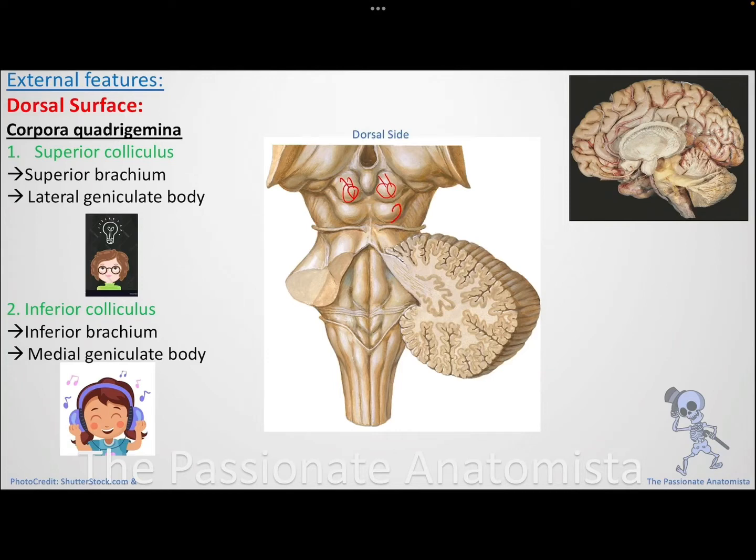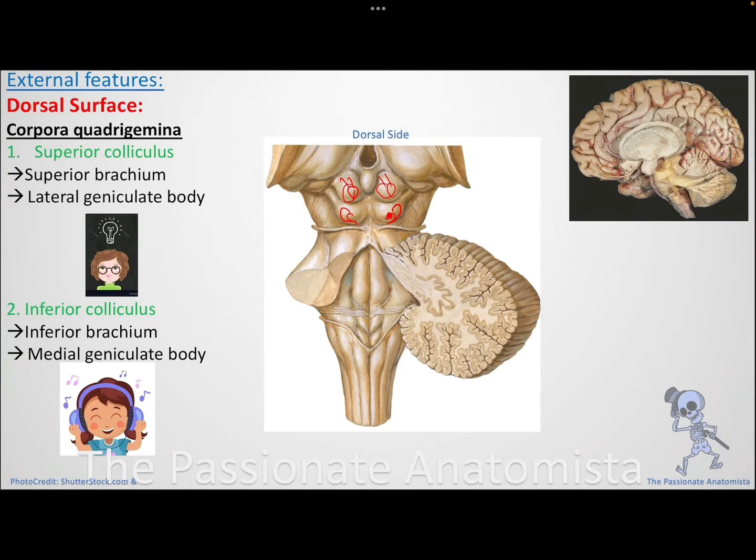And down here, the inferior colliculus is related to your ear. Remember, when I talked about the auditory pathway, I told you that we receive the information from the inner ear by the cochlear nerve, and then they stop in the cochlear nuclei, then they cross forming the lateral lemniscus, and then they go through the trapezoid body, and then they reach the inferior colliculus. When they reach the inferior colliculus, they need to reach the thalamus, because after the thalamus, we will reach the cerebral cortex.